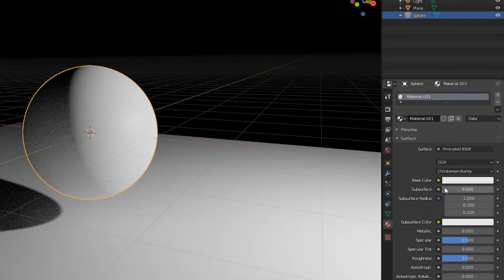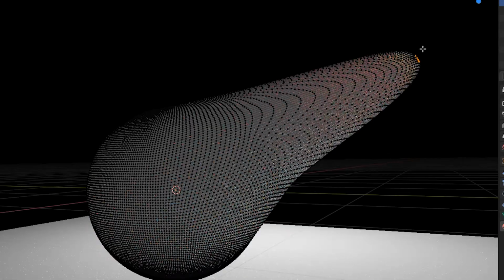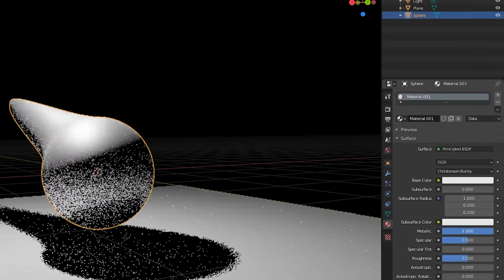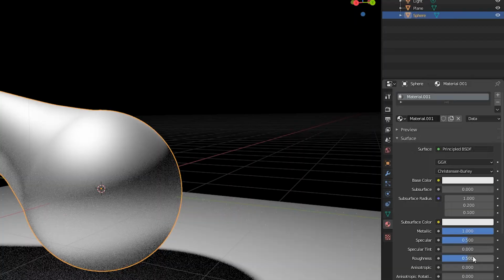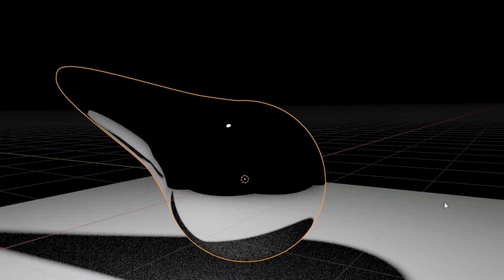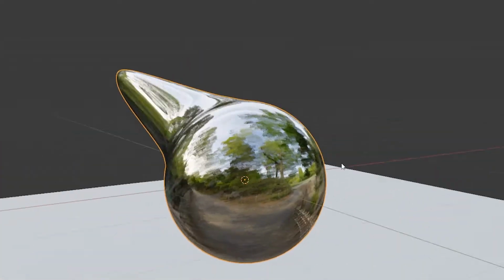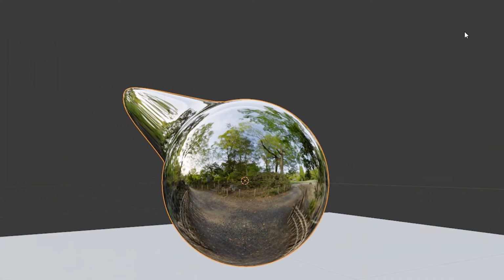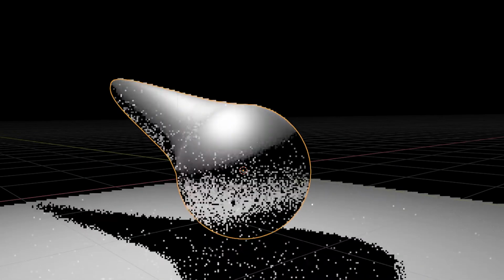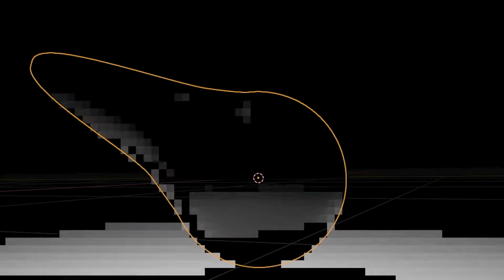To start off, we have color, which is self-explanatory. You have subsurface that allows light to pass through the material in the same behavior as flesh or even cloth. Next we have metal, which kinda explains itself. And my favorite, roughness, which allows you to control the reflectivity of an object. Looks pretty cool combined with metal, but let's try it without. You can have matte grey or reflective plastic.